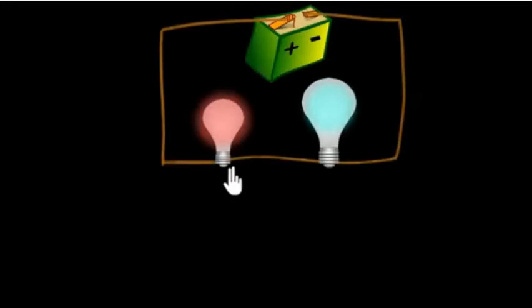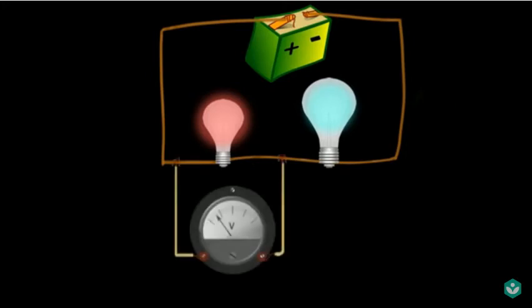A circuit with a couple of bulbs connected to a battery, and I ask you to measure the potential difference across, say, this bulb. How will you do it? You might look at me in a funny way and say, that's so obvious, Mahesh, I'm just going to hook up a voltmeter across it. Okay, that's probably what I would do as well.